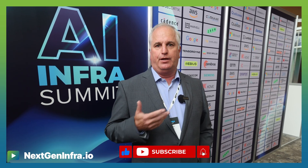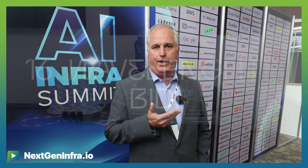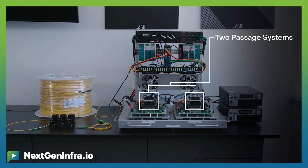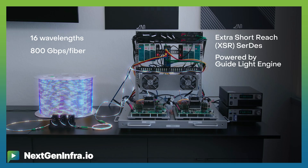We've made a couple of recent breakthrough announcements on our photonic technology that we call Passage. The first is that we're delivering photonic links that can carry as many as 16 wavelengths on a single fiber with bi-directional traffic. What this means for scaling AI is that you can have a single fiber carrying up to 800 gigabits of traffic connecting adjacent devices, connecting multiple racks together in one scale-up pod, dramatically reducing the time needed to train models.